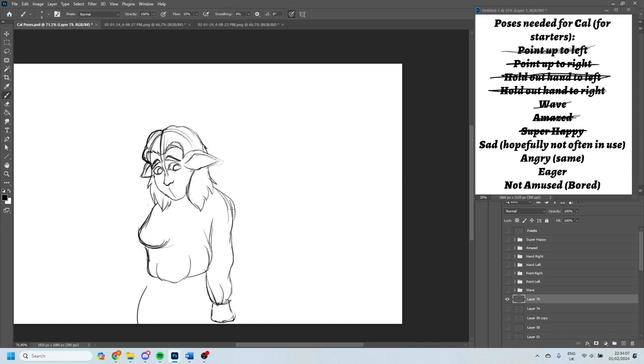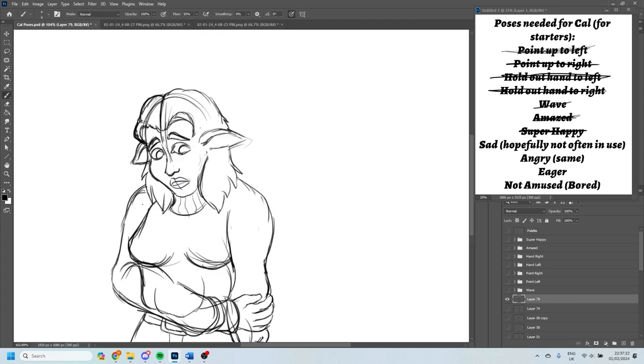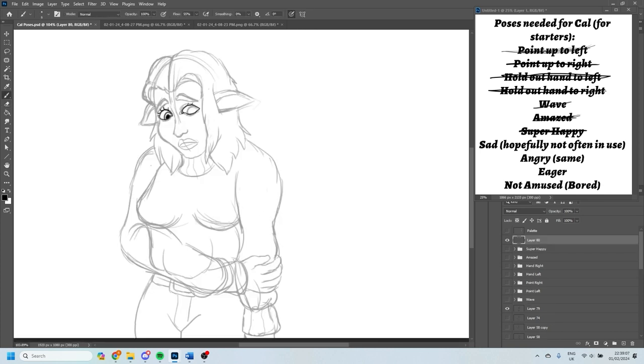And again for the sad pose with the ears drooping. Hopefully I won't have too much occasion to use this one, but it's still fun planning out the different poses, trying to make them interesting and expressive.